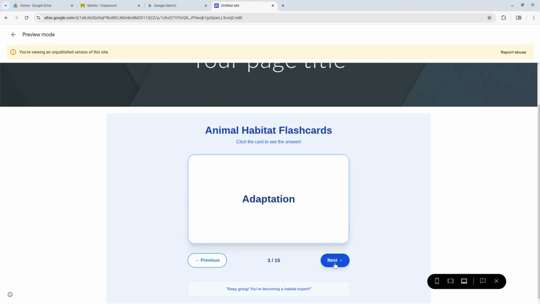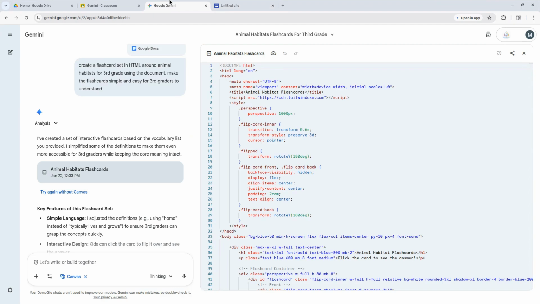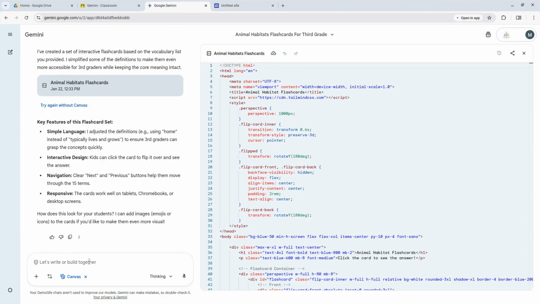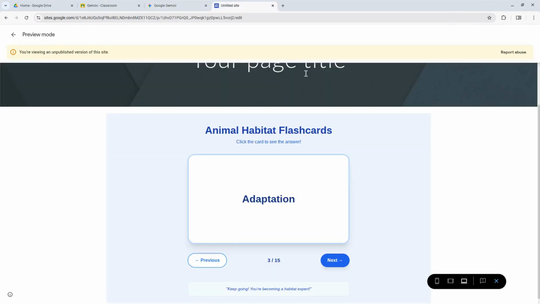Okay, so this again is just a very simple flashcard activity. Now, if there were changes that we wanted to make with this, maybe we wanted a shuffle option, or maybe we wanted a way to be able to mark terms that we know and we don't need to study them anymore, we could come back here to Gemini and ask for those changes. Then Gemini would generate that code again. We would copy and paste it, and we would update it on our Google site. So once you publish this, you would allow your students to be able to practice these flashcards. So this is a great option if you're looking for a flashcard type activity for your students. You can use the Canvas option in Gemini.